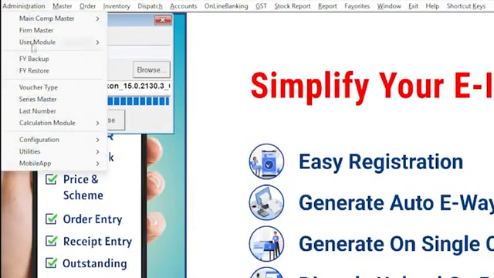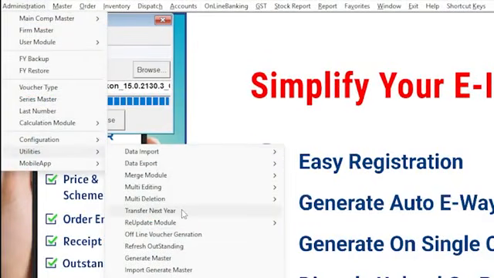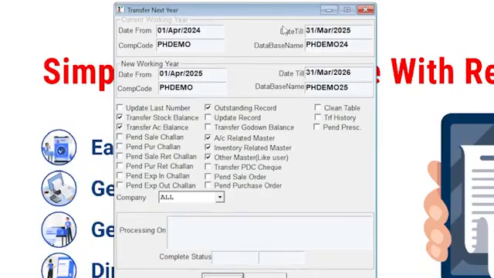You need to verify that all the settings are correct before you proceed with the final execution button. This screen allows you to select which balances should be moved to the next year, ensuring that your transition from the old period to the new one is seamless and without any data discrepancies or ledger issues during migration. Please check that it shows 2025 to March 2026 along with your firm code and the new database code.